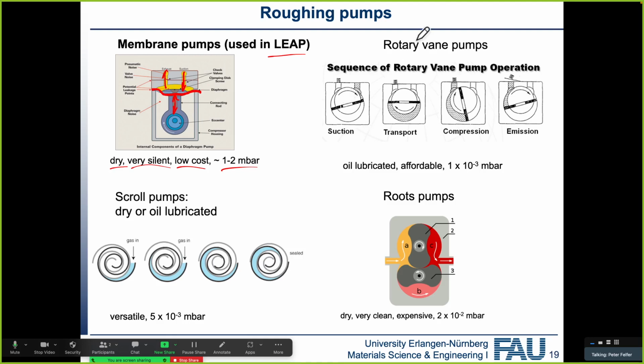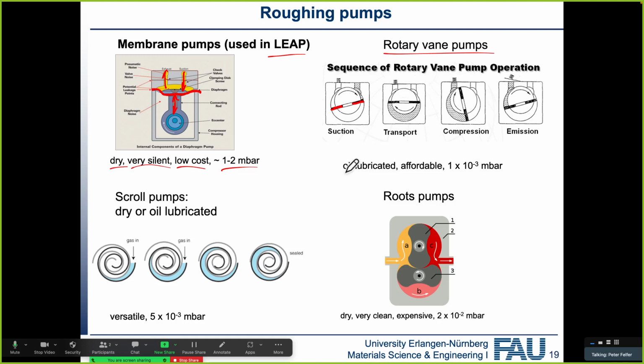The other one that's very popular are rotary vane pumps. Rotary vane pumps, Drehschieberpumpe in Deutsch. Rotary vane pumps are pumps where you have a sort of eccentric motion as well, where you have 2 slots here, so two baffles here that move in and out, and through that, through the rotary motion, you get a compression motion of the gas that you suction in.